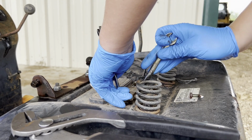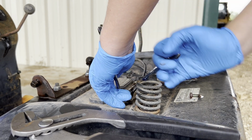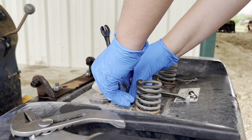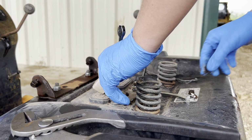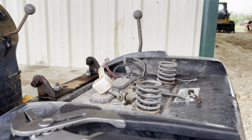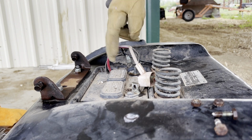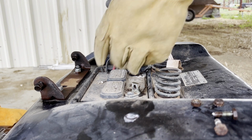At least it looks like the leads, I think, are good. Because we had to fix the battery leads on the Ranger, and that was not fun. All right, let's get this battery out. Push those leads out of the way.